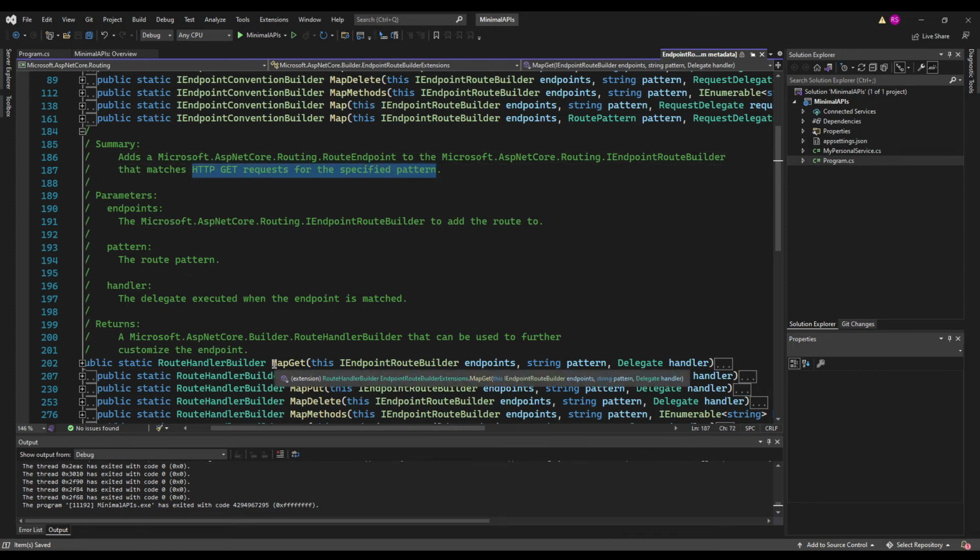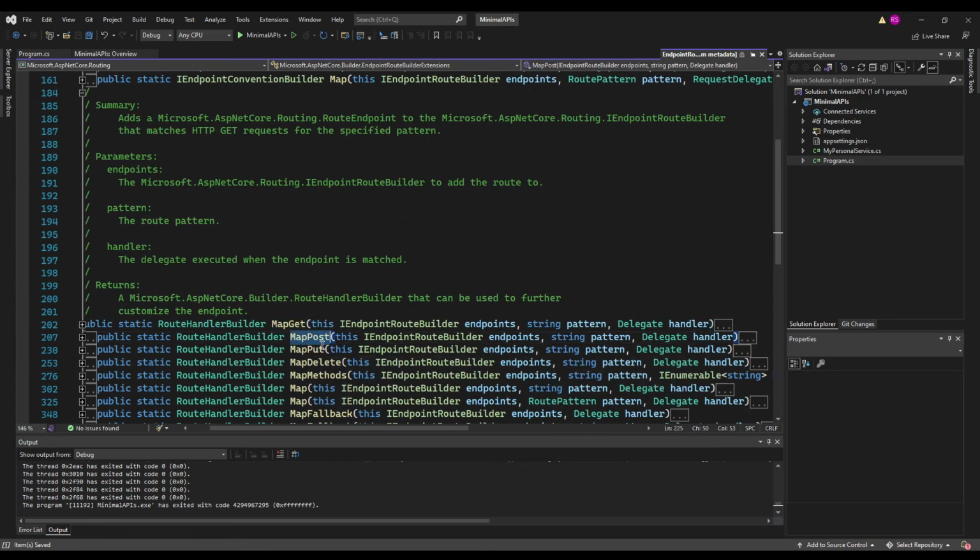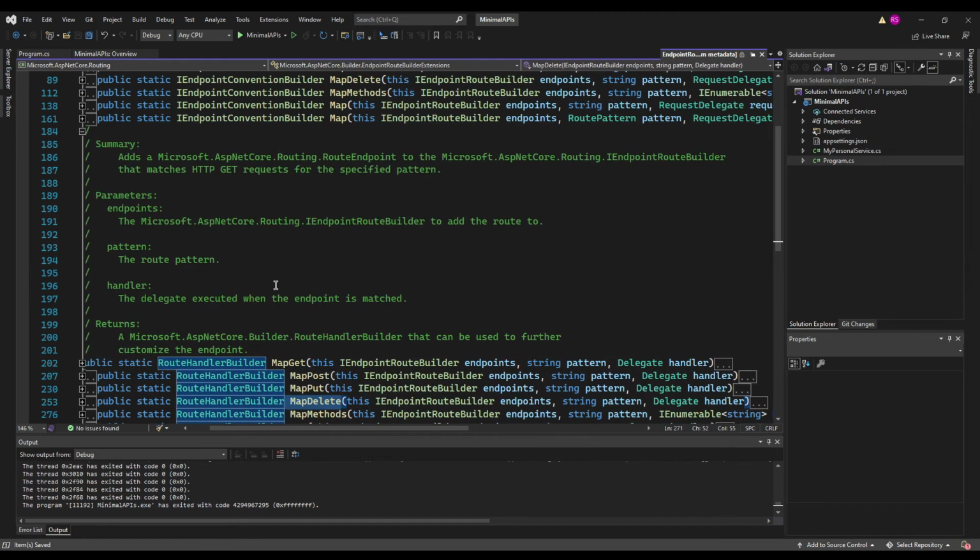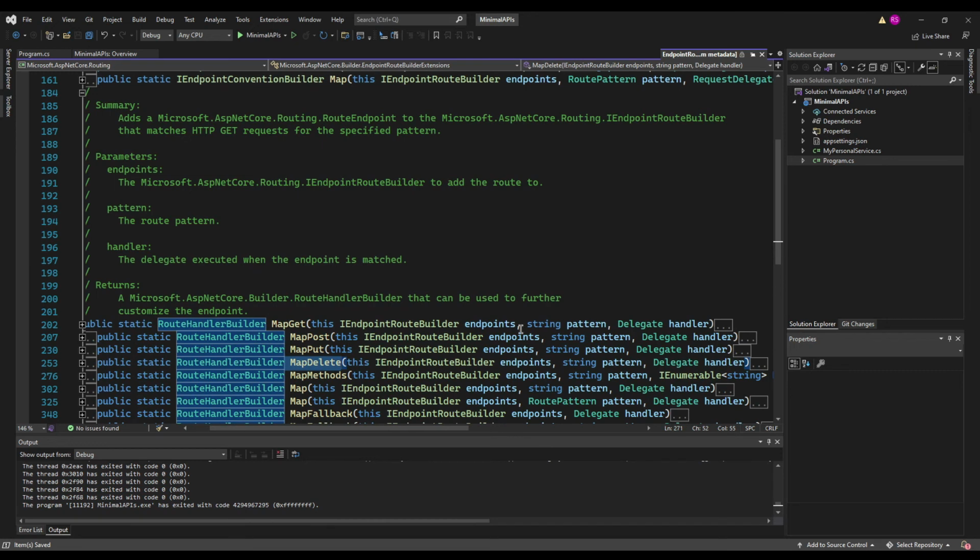So this particular method is used to match the GET requests. Similarly, we have map post, map put, map delete methods, wherein the first parameter is to accept the pattern and the second one is to define the handler of that particular request.